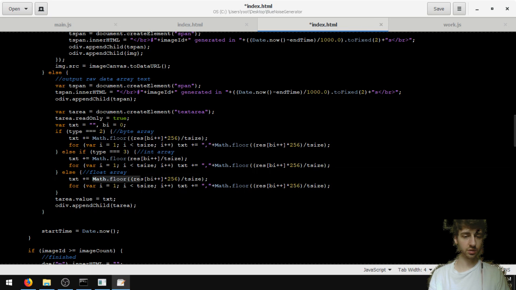Float array should just be (1.0) divided by total size.